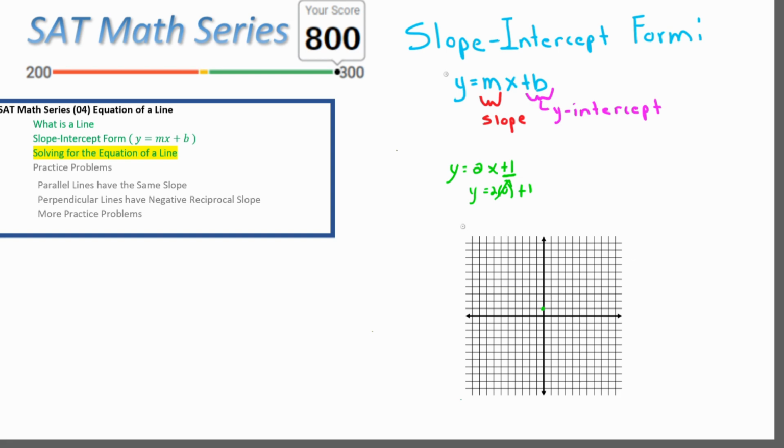And we see that we can quickly go from the equation of a line to a graph using, say, the y-intercept here. If you plug in 0, you get 1. And then the slope helps you draw the line from this point. You need at least one other point to form a line. If you were to plug in 1, 1 would be multiplied by 2, and then added to 1 to get 3. And this is intuitive on what the slope is. The slope: an increase in 1 will increase y by 2. And you can use this to step along a line. An increase of 1 will give you an increase of 2 because here your slope is 2.